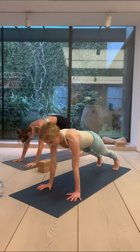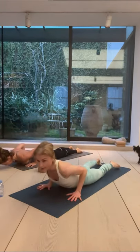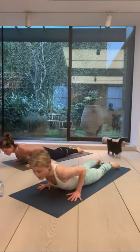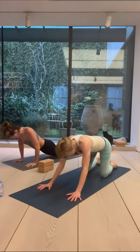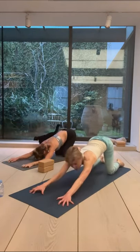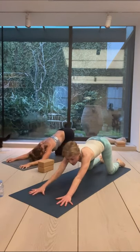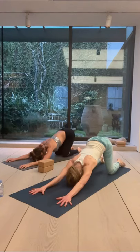Inhale, plank. Exhale, lower knees, belly, chest to the floor. Inhale, lift the heart, back is working. Exhale, chin down. And we're back in our puppy pose. So you're either taking a rest here in puppy pose, which is gorgeous in itself because it stretches out the armpit. Whoever does an armpit stretch in a normal day.